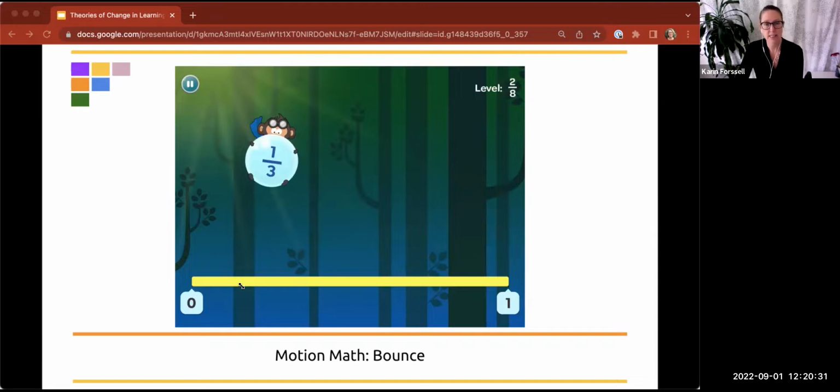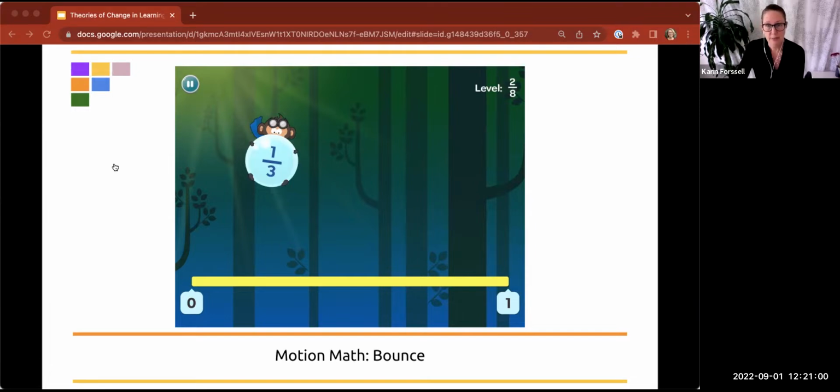And the idea is that you get a number, it drops on the line, and you try to drop it on the right place on the number line. The numbers switch to different representations. There are pie charts, percents, decimals. The number line switches. Sometimes it goes negative. Sometimes there are mixed fractions. In this particular game, it's still all parts of a whole, but there are other games that actually deal with parts of groups as well.